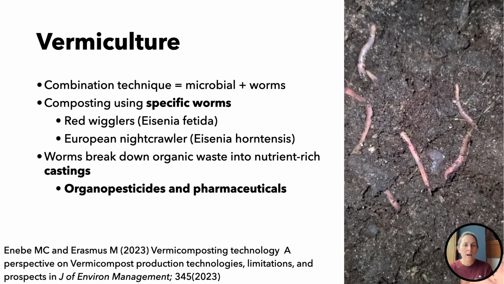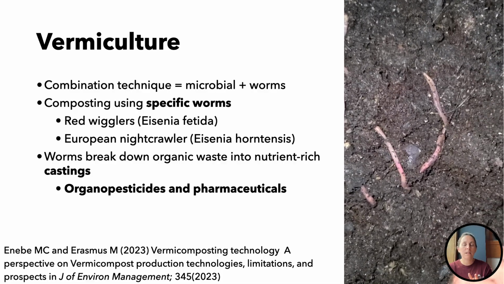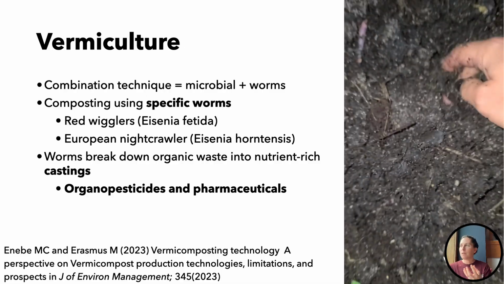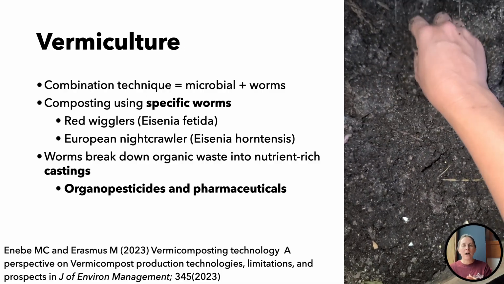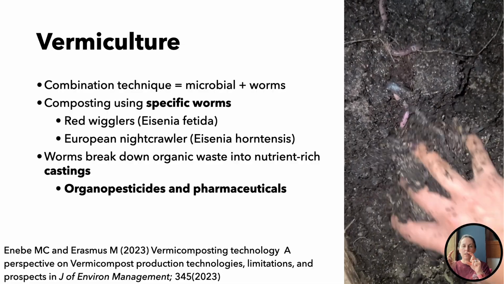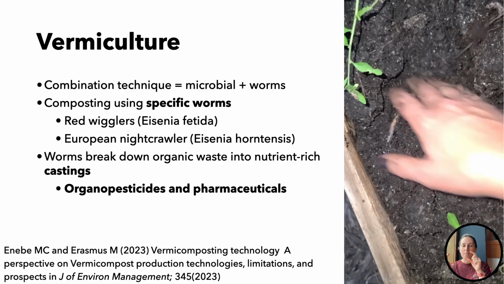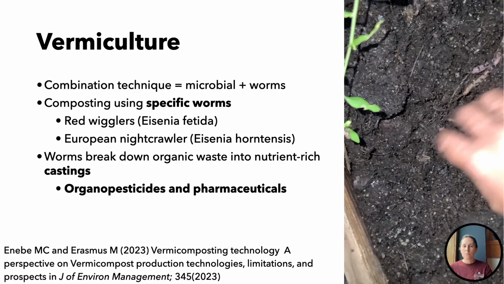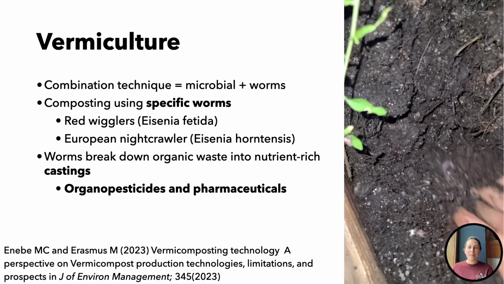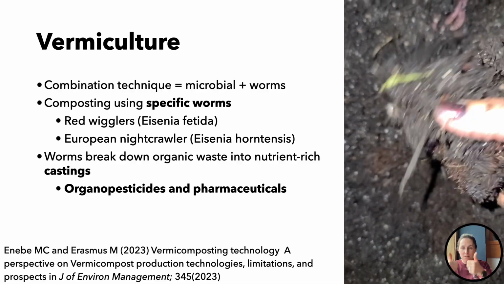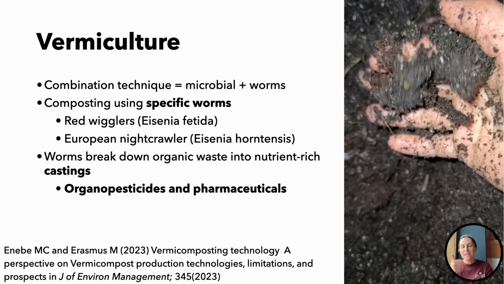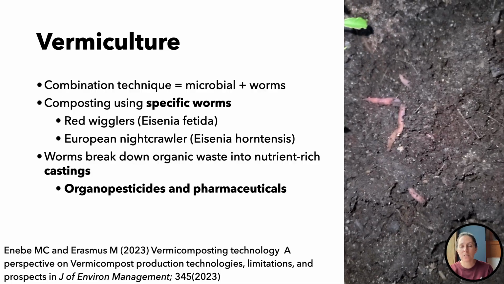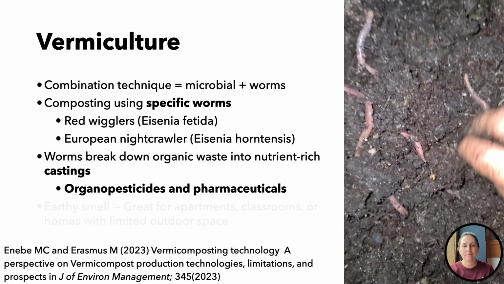Just another note on those specific worm types. The big earthworms that we dig out of our soil are better suited where they are because those are usually deeper worms. And so composting worms stay within the top 6 to 8 inches of the soil because they can't handle any type of compaction. Worms are living, breathing organisms. They need to have access to air. That's part of the reason why the worms come up after rainfall, to get out of the wet soil so that they can find some air. And yeah, composting worms are bred for that purpose, composting.